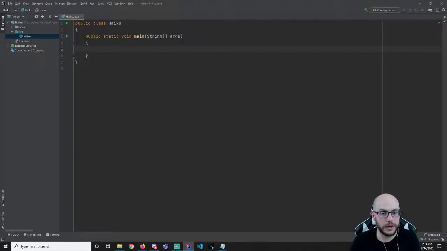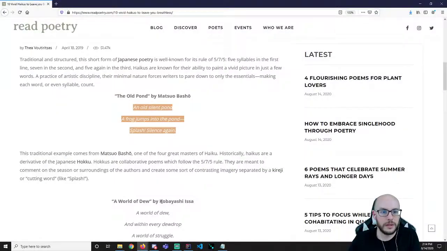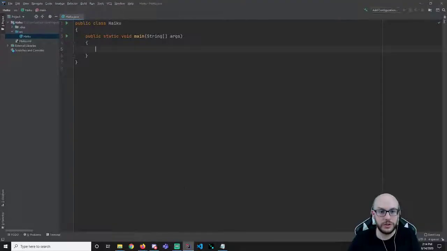What I want to do is write a haiku. Right? Let's tab back to our haiku. So I want it to basically print like this, right? We need to have 3 separate lines where I have 5 syllables on the first line, 7 on the next, 5 on the next. If you're super lazy, consider copy and pasting this. But what I want you to get through is the logic of how do I print 3 separate lines. And if you recall what Hello World looked like, you can start drawing some conclusions.